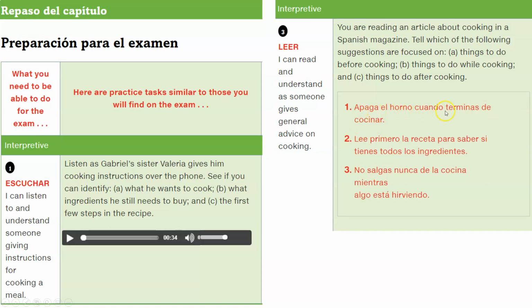All right, shut off the oven when you finish cooking. Lee primero la receta para saber si tienes todos los ingredientes. Read the recipe to see if you have all of the ingredients.